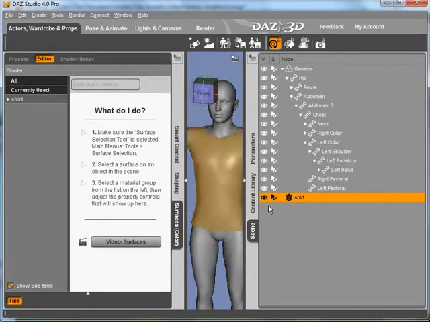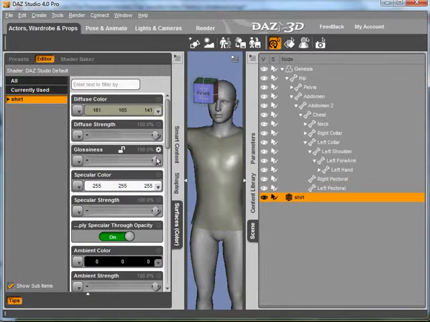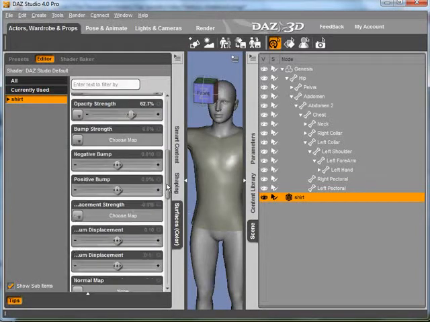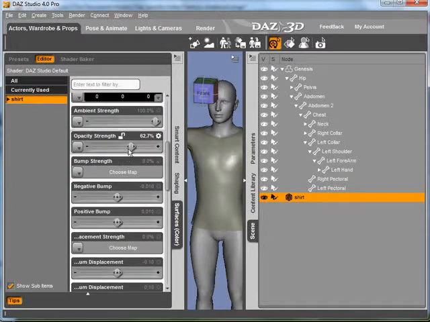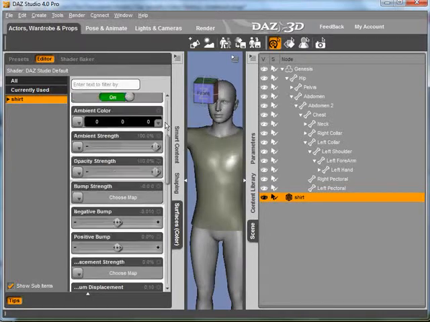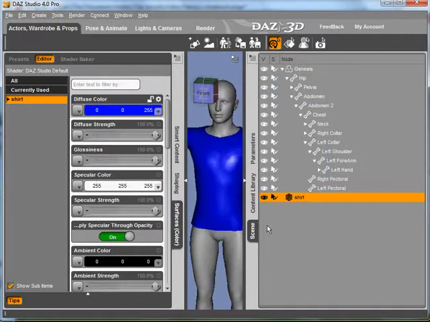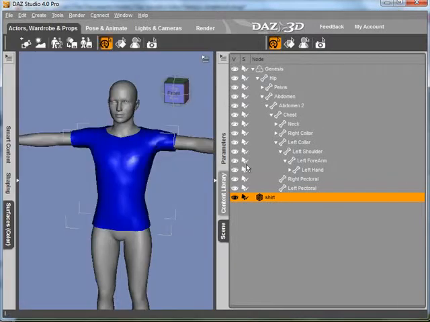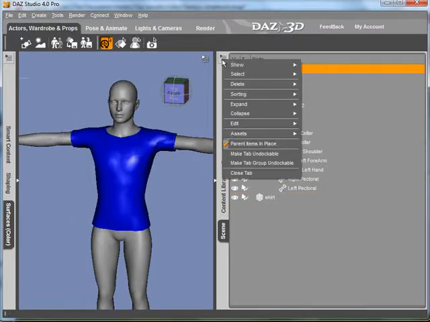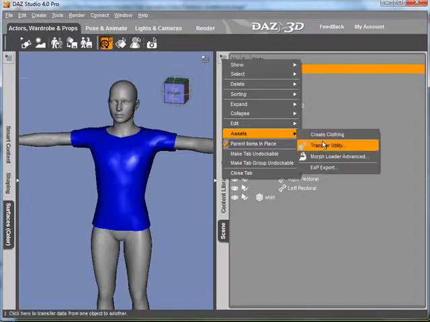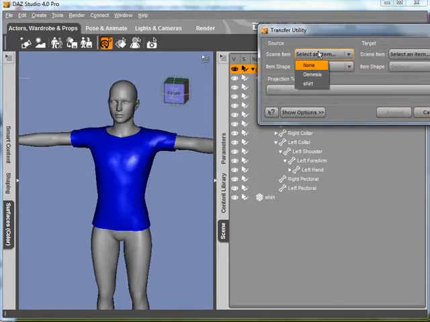And you'll notice that material, I had it with a little transparency, a little opacity, so that I could see through when I was building that thing. And we can give it a color too. Make it blue, just so we can see it. And then what we do is we go up to here and say Assets, Transfer Utility.